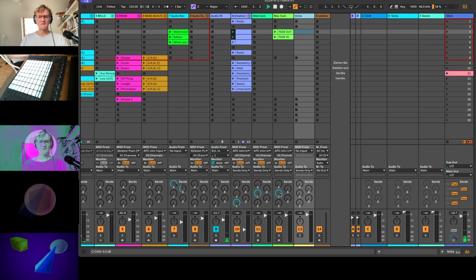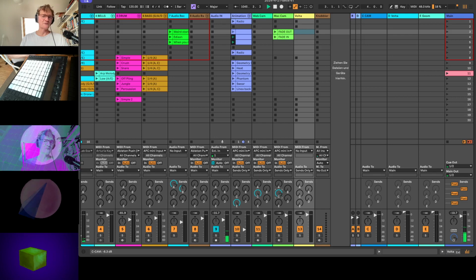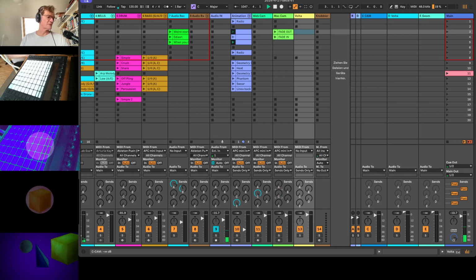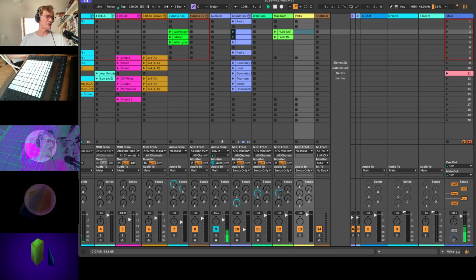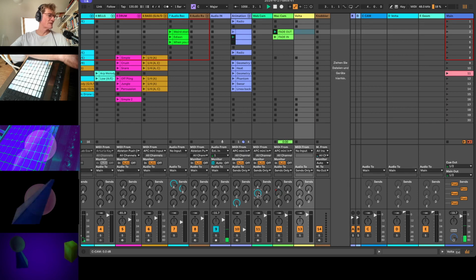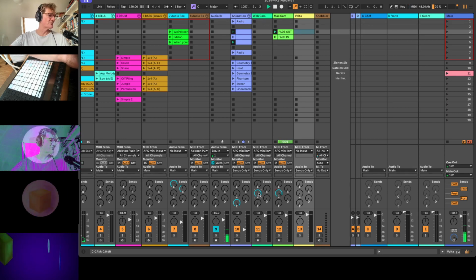So I can just turn this in and out, and it should blend in here. You see in the middle, this is the fader of the Mac cam, and this is, sorry, a webcam, but it doesn't show anything because I did not switch to this.